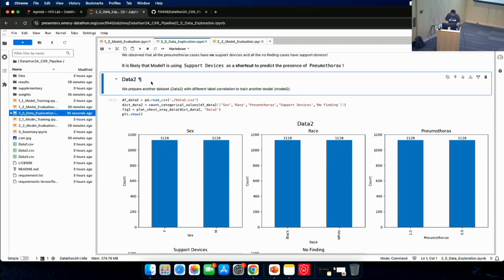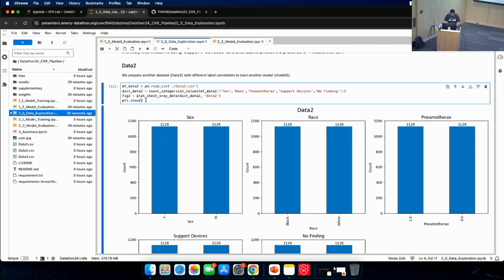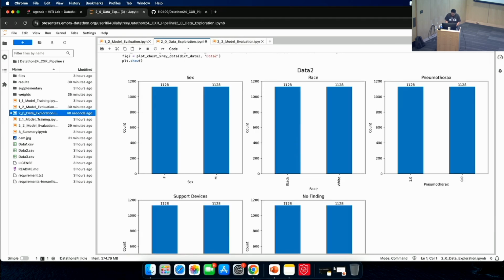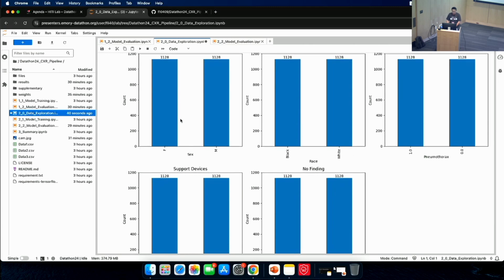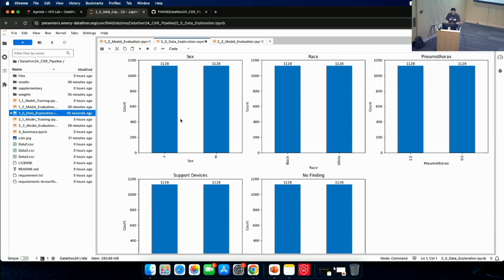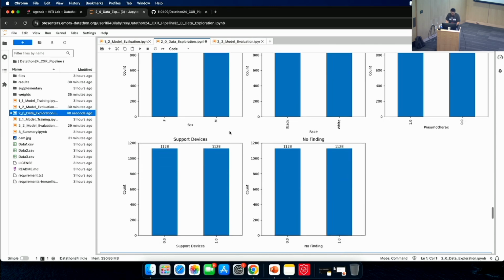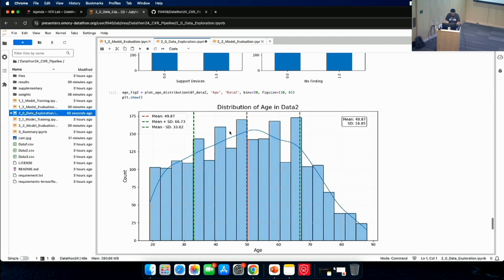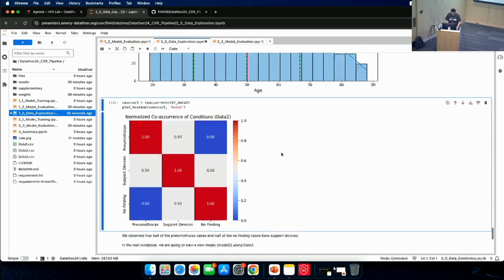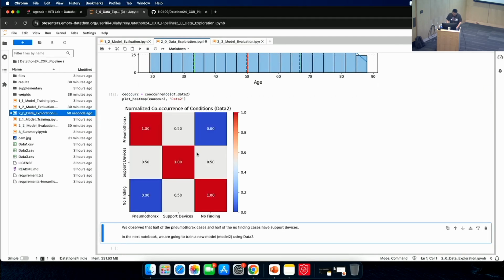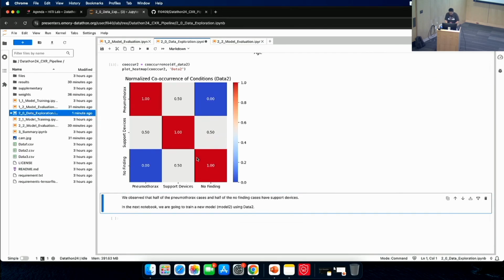So let's move on. Remember, we have another data set, data 2. Now we can see the distribution of data 2. It has the same distribution in terms of the categorical variables. It's a well-balanced data set. And for the age, we also see similar mean and standard deviations. But now something is different.